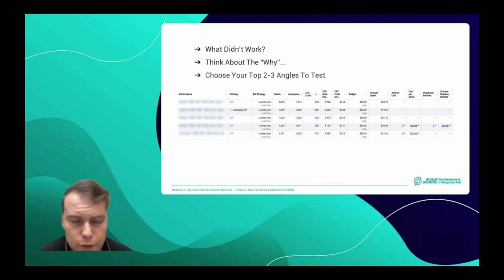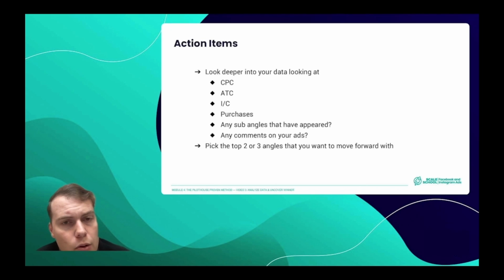And this is still a full process where there are multiple steps to really uncover all the different data points. So a big question to ask too is, are there any sub-angles that have appeared? When you're covering more ground in this test with the different types of sub-angles you're looking at, different copy between all 10 variations for one angle, you should get a lot of good insight as to what's happening there, and is something unexpected happening? Did you see better data from something that you weren't expecting?